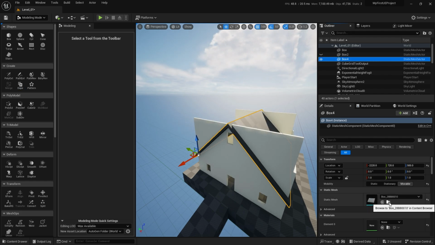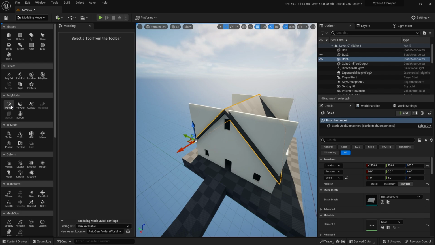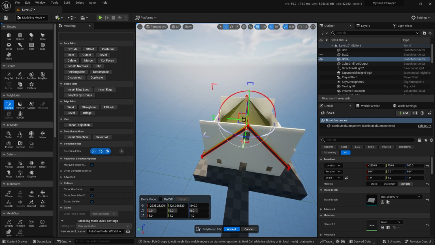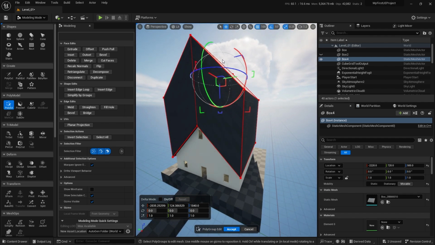How do I know that? If I go here, you will see that I have my roof here and another roof here. Now what I can do is go to the poly edit, shift click here, and I can just move it up, just like that, just so that I can have my boolean.